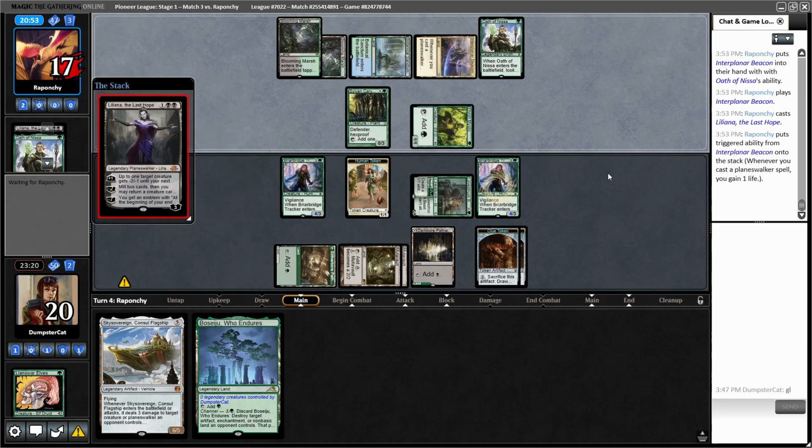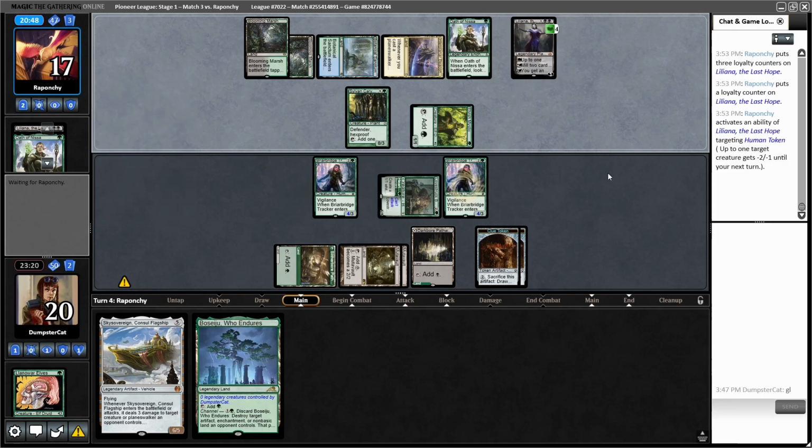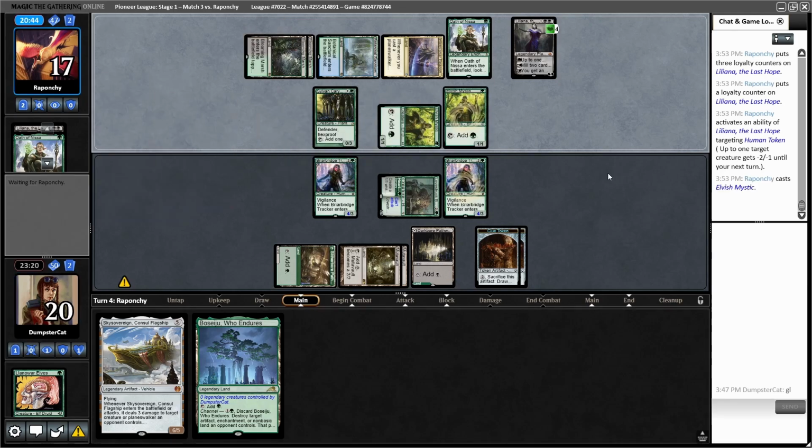Superfriends, that's awesome. Dang, that's really sweet. That is really sweet. Kind of reminds me of some old Karn the Lion decks from Modern, with this Karn, some mana dorks, and just a bunch of planeswalkers. Is that really cool?